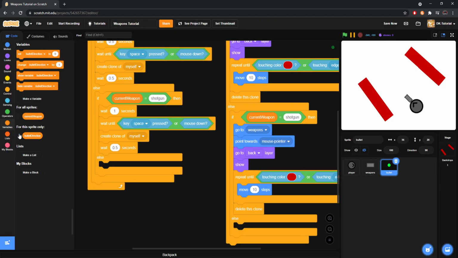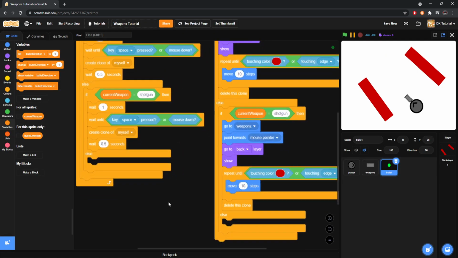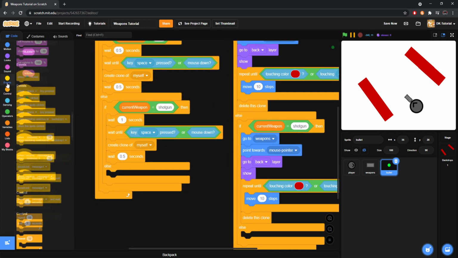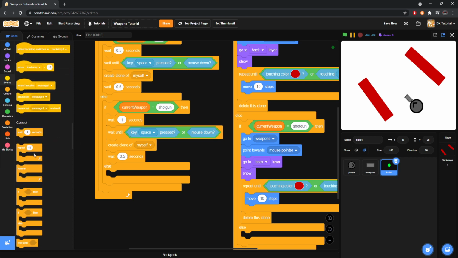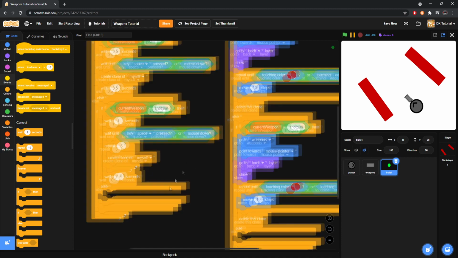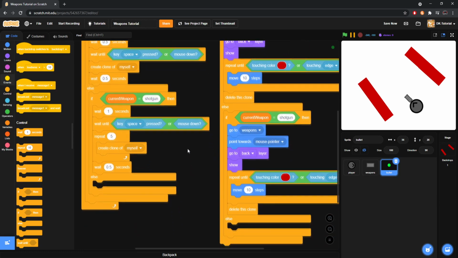Make sure you set it for this sprite only, by the way. And then right off the bat, this create clone thing isn't going to do it, because that'll only create one clone. So I'm going to have it create 5. So we can do that by setting this up, and in this repeat, putting a 5, and it'll repeat itself 5 times. Same thing works there. It just creates 5 clones.